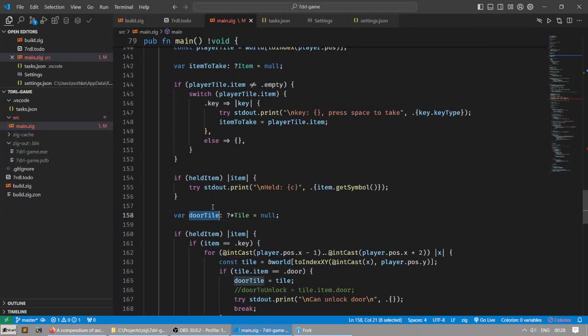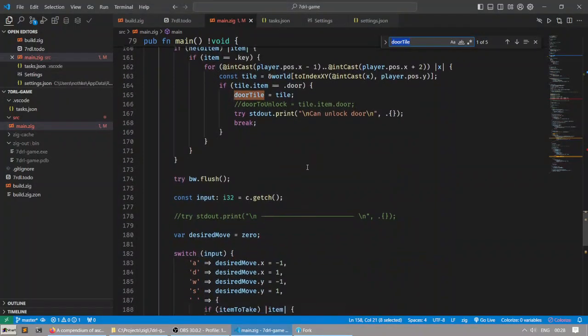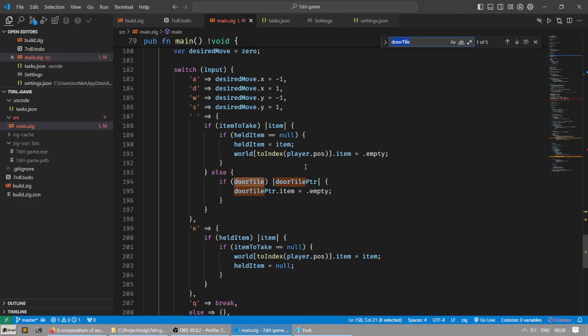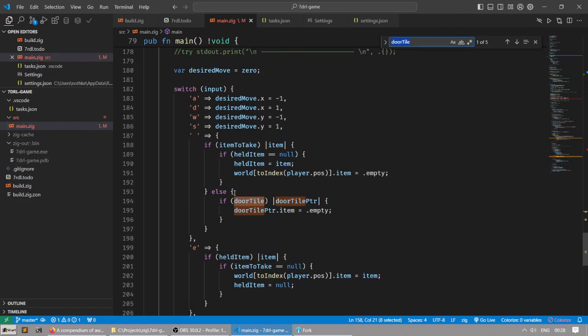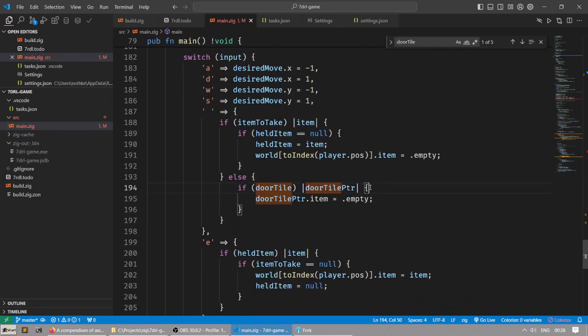Door tile, here it is. And what I'm gonna do is, when the door tile is here, I want to toggle. Yeah, instead of empty, I'm just gonna say item door, door dot is open is not this.